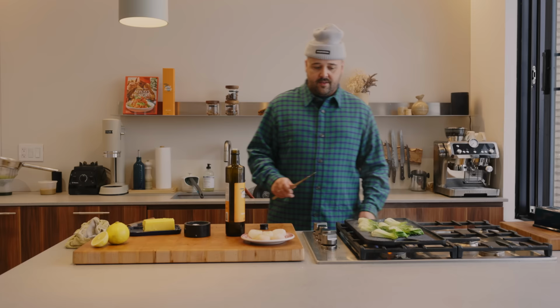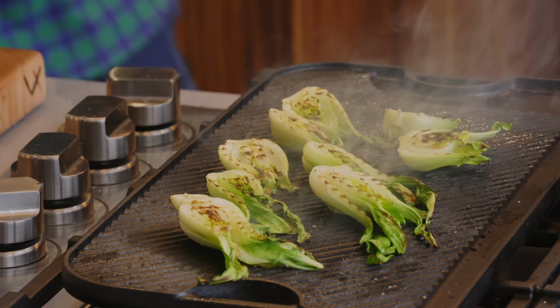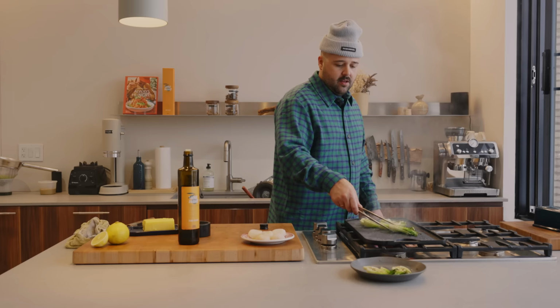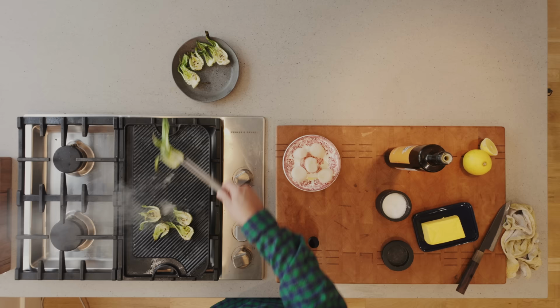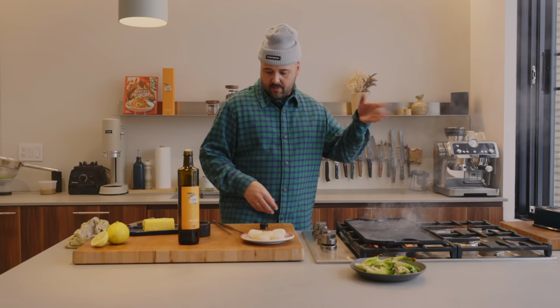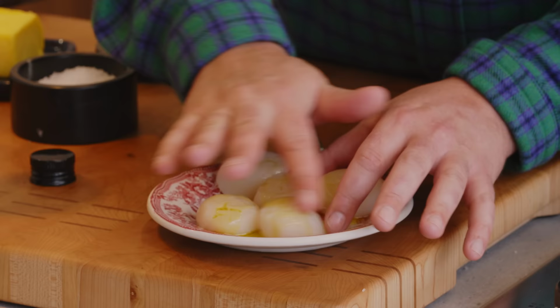Okay. All right, let's check out these baby bok choy. These are actually good to go. I like those nice and crunchy, so don't go too crazy on the cook there, okay? And they're gonna keep cooking in there, they'll steam with their buddies on the plate, and they're gonna be perfect. Okay, now back to the scallops. Bit of olive oil on there, perfect. Massage, massage, massage. Flip, flip, flip.